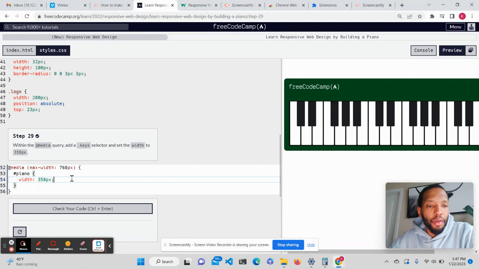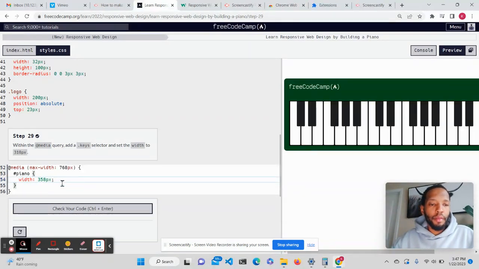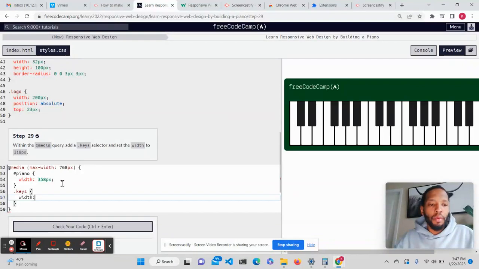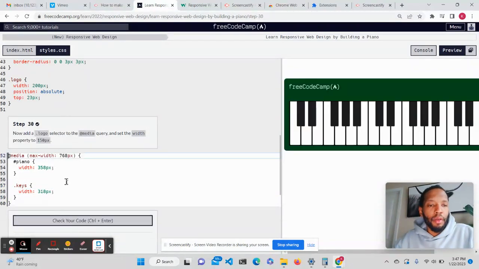Within the media query, add a keys width to 318px. Now add a logo selector to the media query.